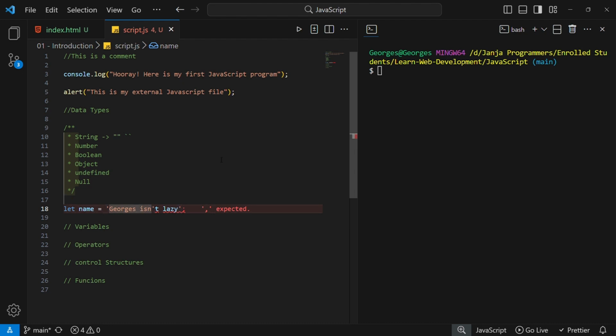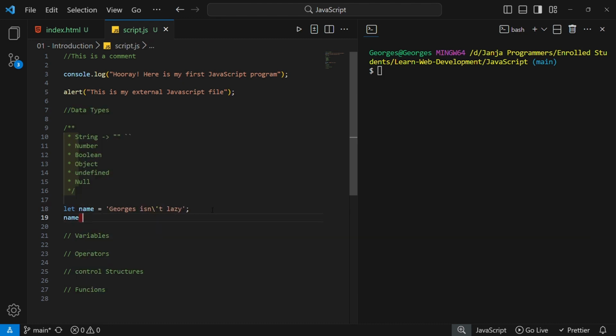So when you want to use it that way, you can use the backslash as an escape symbol. The backslash can escape it, such that the browser understands that you're just adding a special character.